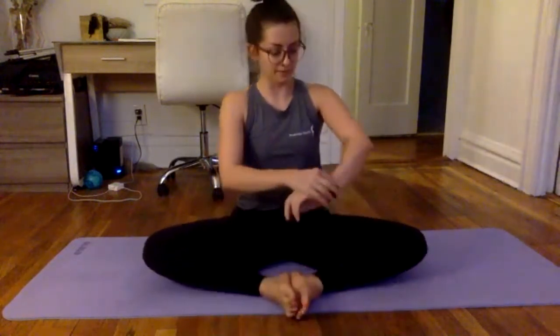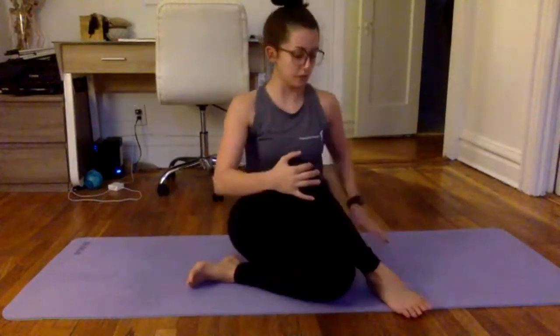Awesome, okay. All right, let's have one leg on bottom and one leg crossed over for seated spinal twist or seated glute stretch, whatever you want to call it. So sits bones are down, shoulders are up and back.